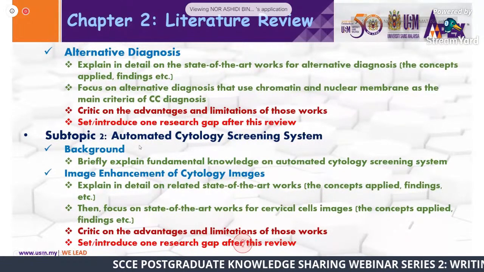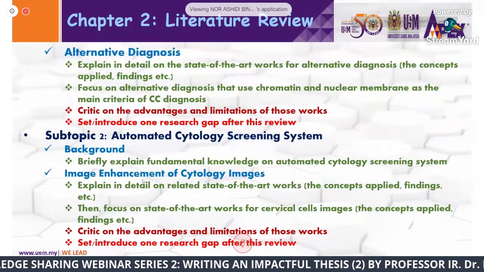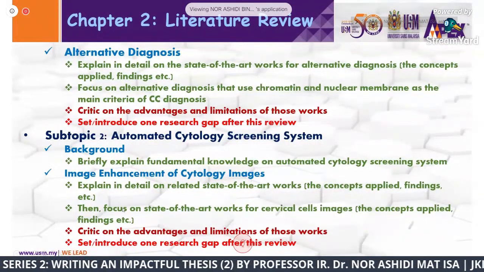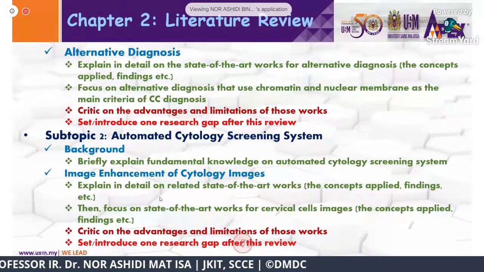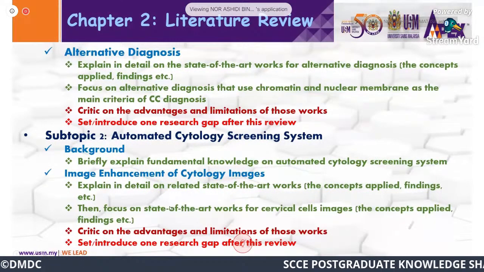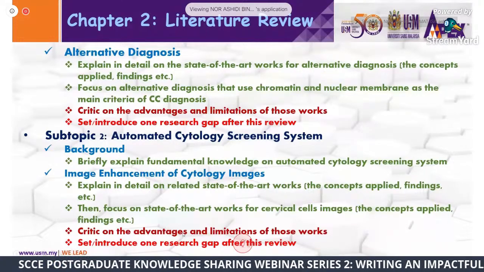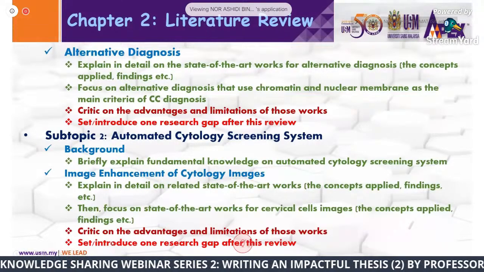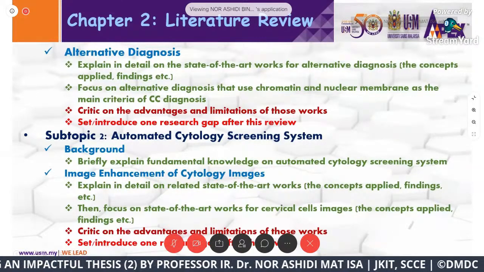Okay, so similar to the automated cytological system, because you want to enhance the cytology images. For example, in the existing works for the image enhancement techniques, all those parameter settings are manually done. So you have clearly discussed that here. So now set one sentence that becomes your research gap.